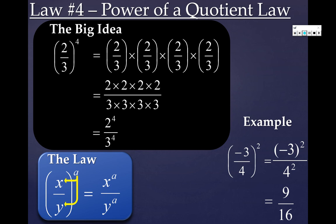My big goal was to be done by 1:10, and I'm on pace to do that, I think. Because then you've got your break at, oh no good, this is going to be two parts. So I'll do one more example. You'll take your break. When you come back, I'll finish the last examples.